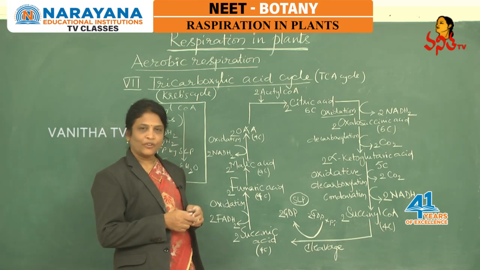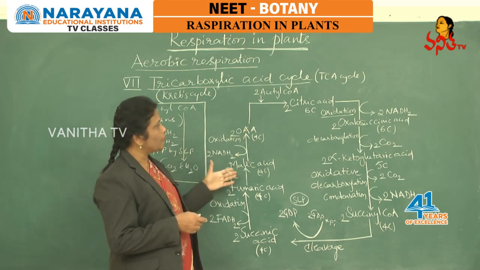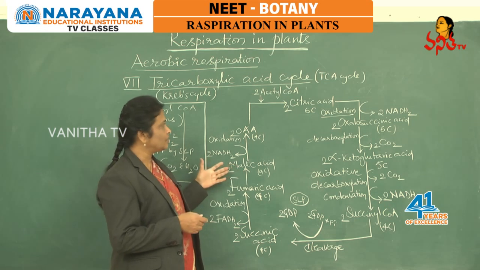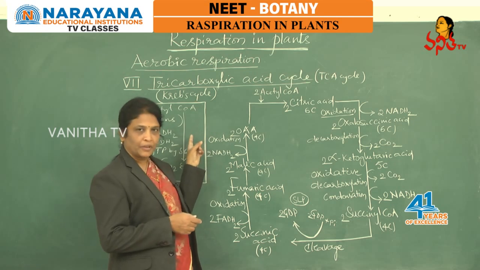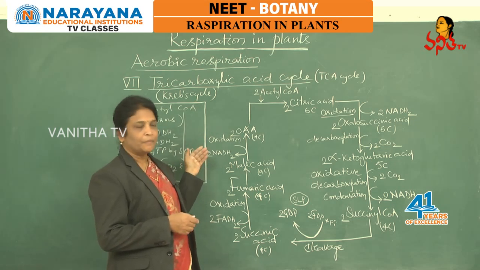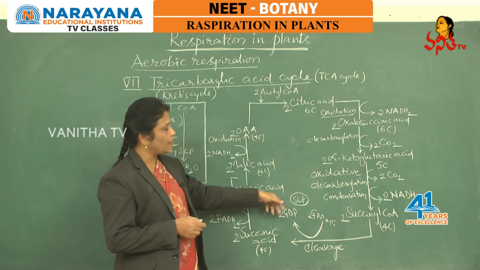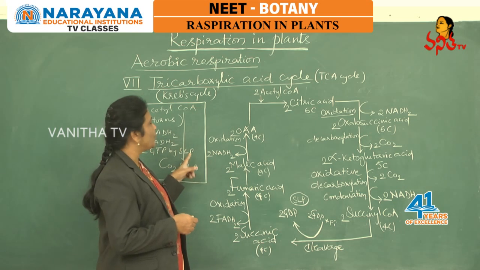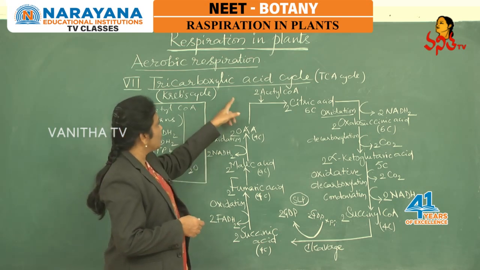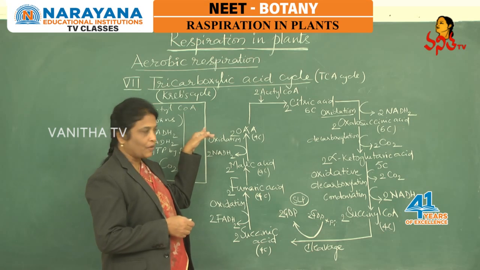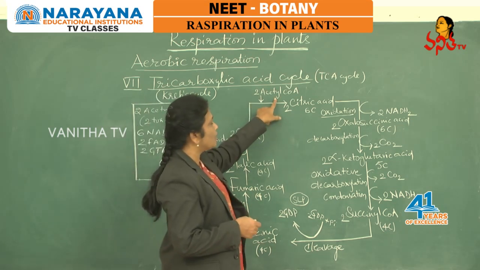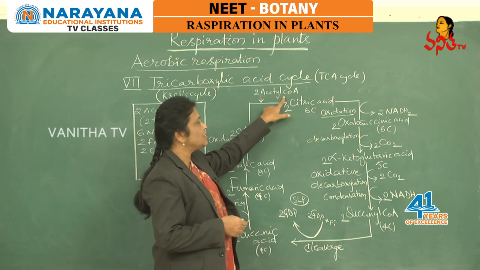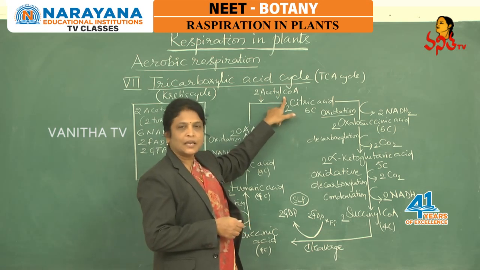Students, now let us follow the detailed mechanism of the tricarboxylic acid cycle, that is the TCA cycle, which in other words can also be referred to as the Krebs cycle, because this particular biochemical pathway was traced out by Sir Hans Krebs. So, it is also referred to as the Krebs cycle, and it occurs in the mitochondrial matrix. And the substance that starts the Krebs cycle reactions is acetyl coenzyme A, which is the link substance between glycolysis and the Krebs cycle we followed.